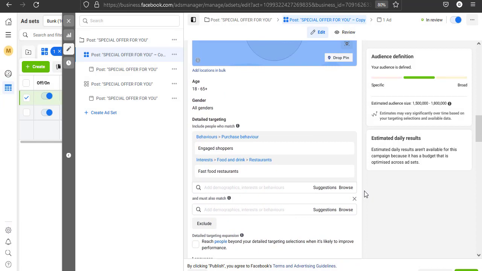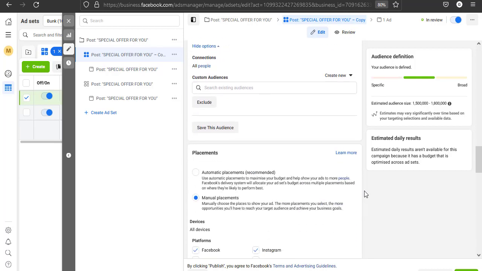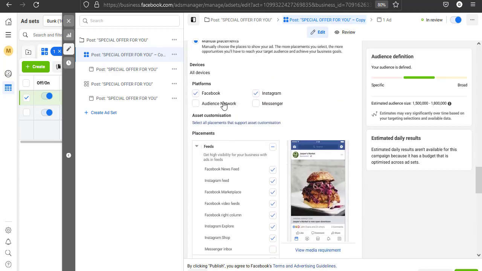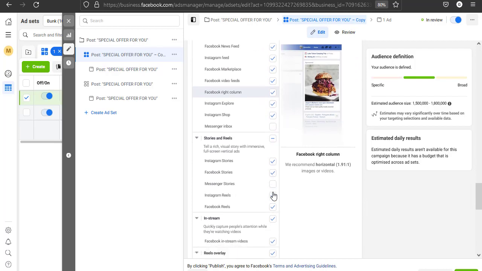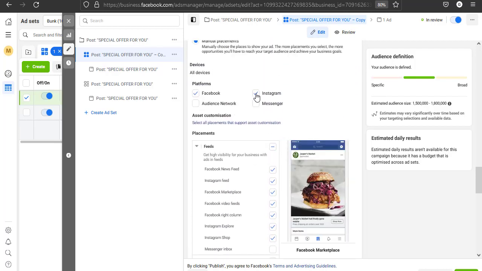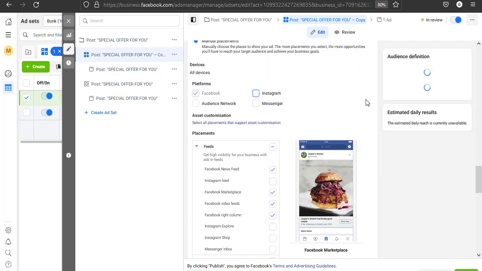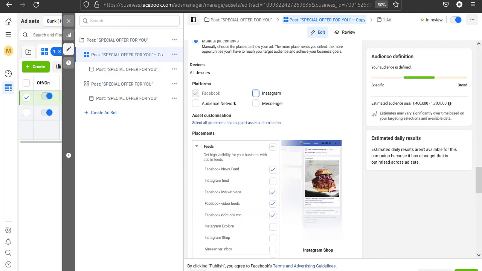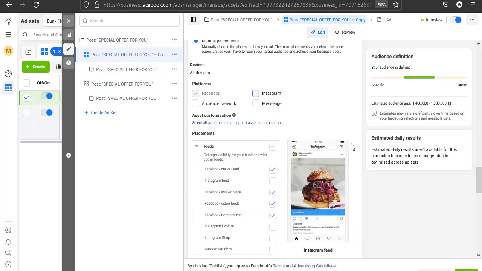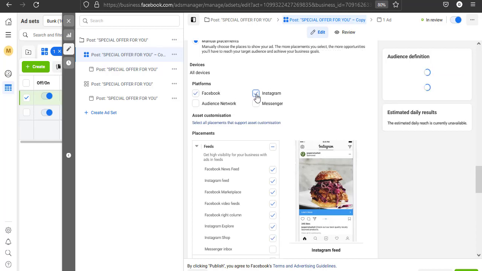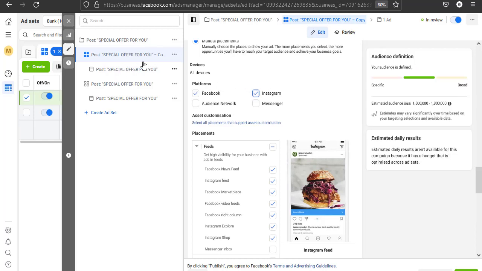You understand? Now, if you decide that you want to run it on Facebook and Instagram, you've chosen your option, or you can simply say you want only Facebook. You understand? And moving forward, you decide, let's run both on Facebook and Instagram. Now you've chosen that. The reason why I don't like this is I can't add any more when it comes to this.